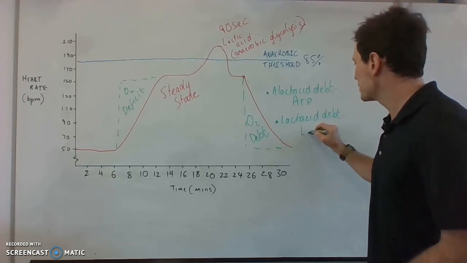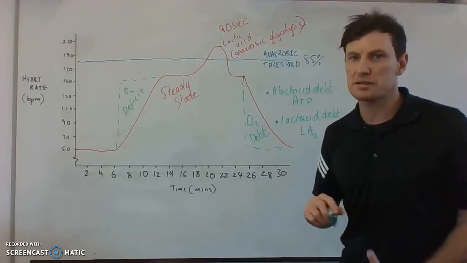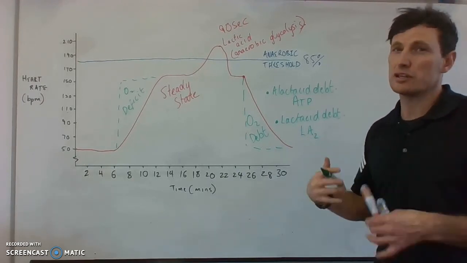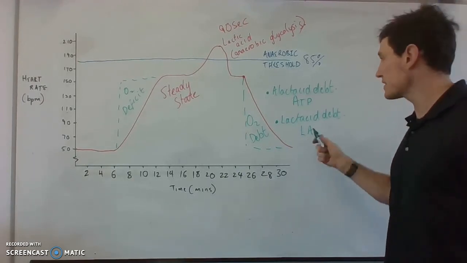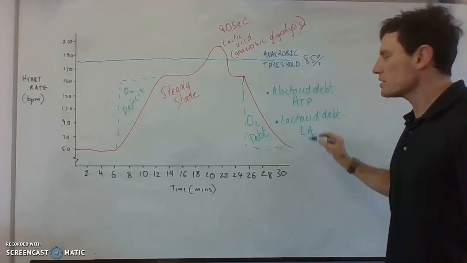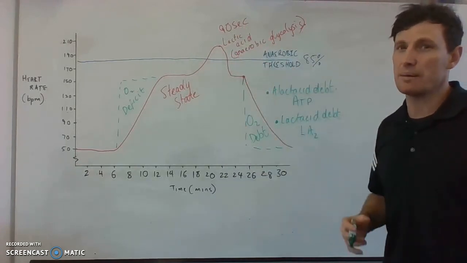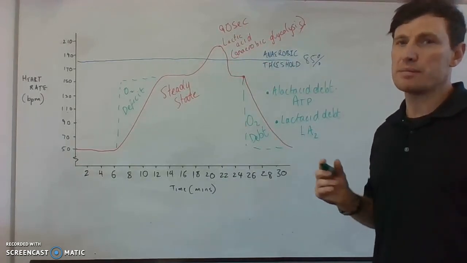The reason for that is to clear the lactate and the lactic acid from the muscles in order for you to recover, so then you can perform again. So that's the second thing that happens. That takes a lot longer. For every 10 seconds that you use this system above this line, it's going to take you about 3 minutes to recover.